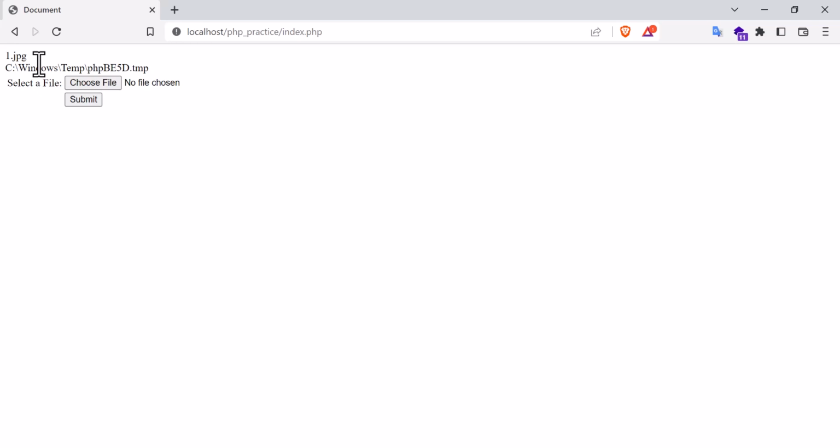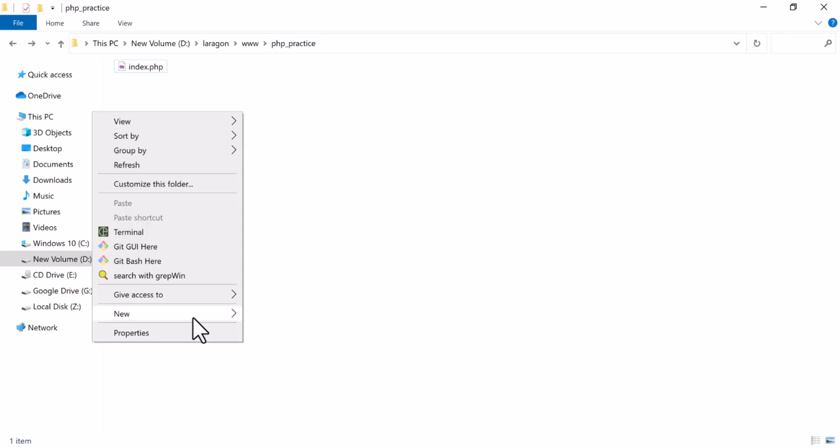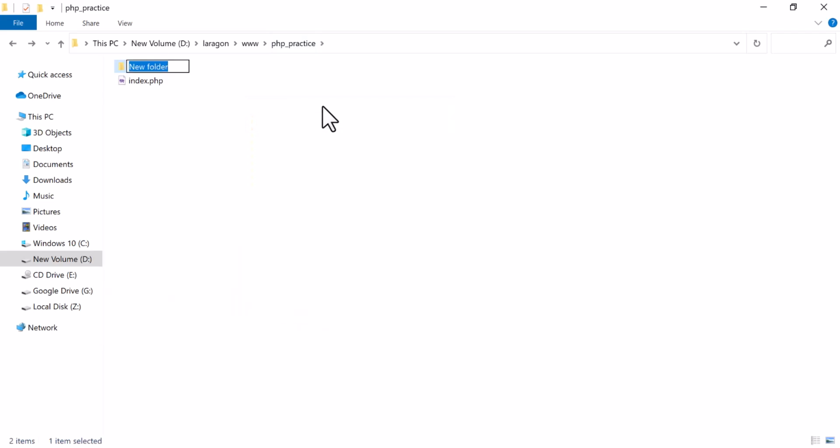When you are sure that you will upload that file, it will just take the photo from there and upload it into a specified path. For example, in the PHP practice folder, I am going to create a folder called files, images or uploads. I am going to name it uploads. So the file will go into my uploads folder, and my code will bring the file from this location.